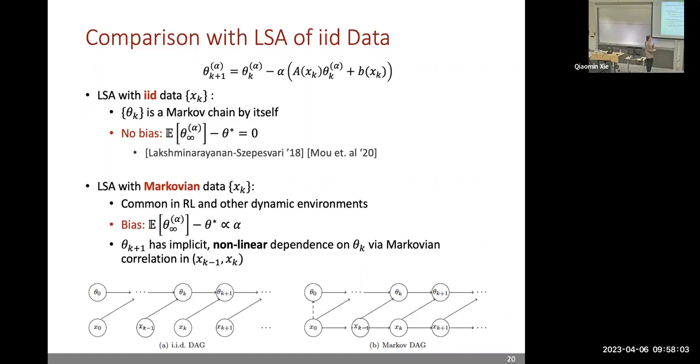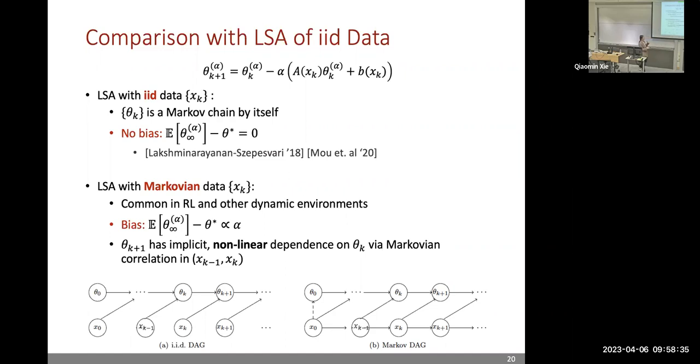Now you might wonder about the extreme case for the Markov chain. If the Markov chain mixes really quickly, then it is almost like the i.i.d. setting. Then in this case, you do not have any bias at all. But intuitively, if the Markov chain mixes slowly, meaning the iterates of the X k have strong correlation, then you might expect this strong correlation will induce a strong extra dependence and result in a larger bias.